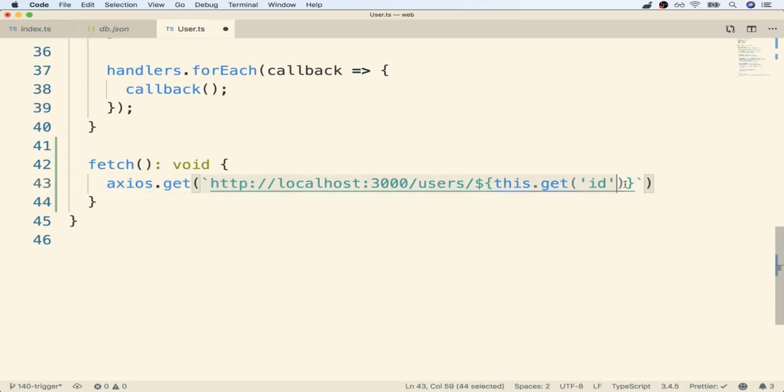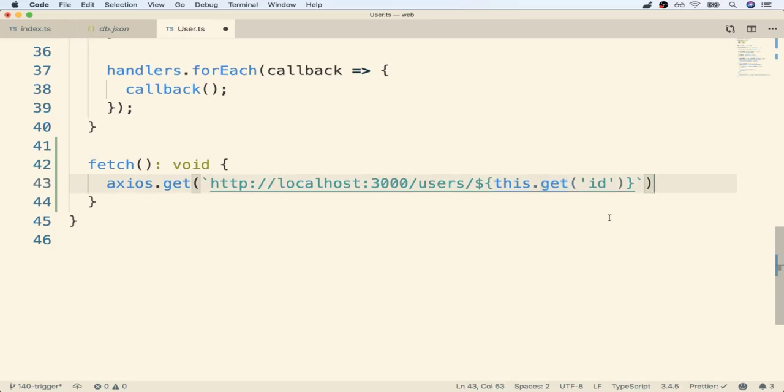Now this request string right here is really nasty, so please triple check this. If we start to test out this code and it just doesn't work, I can just about guarantee you probably made a typo inside this string right here. And one thing I want to point out, notice how we are using that get syntax right there. We access properties on our user by using that get method.